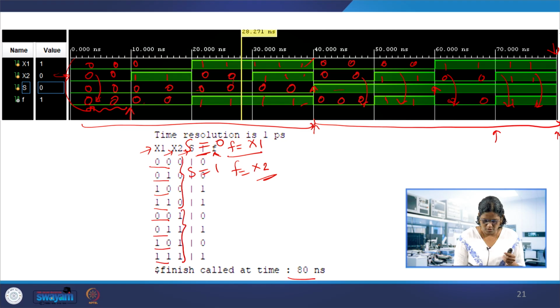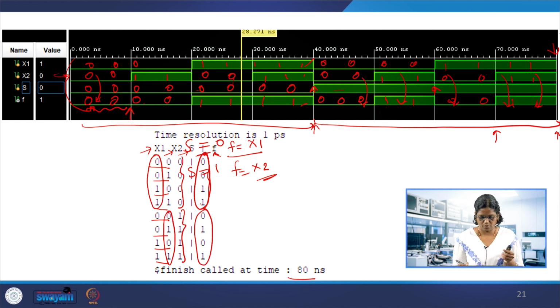For select line 0, we get all the x1 values, which is the same as this value, and when select is 1, the x2 values are passed over here. Before this change, the 0 0 values are just initialized values, either from here or here. They don't come into the picture.